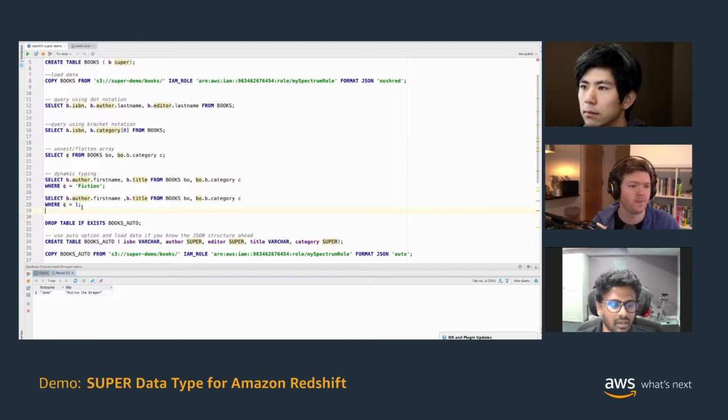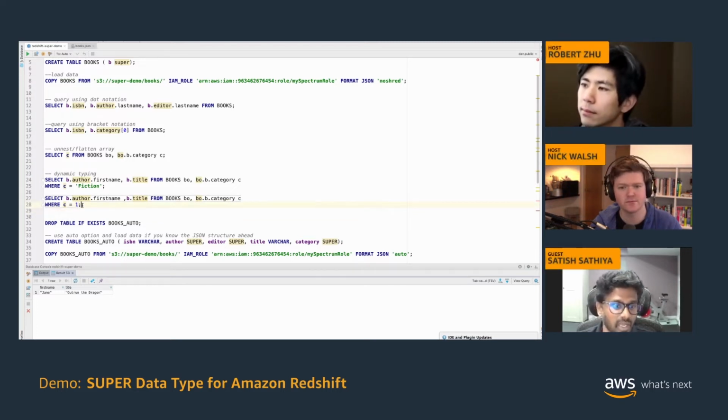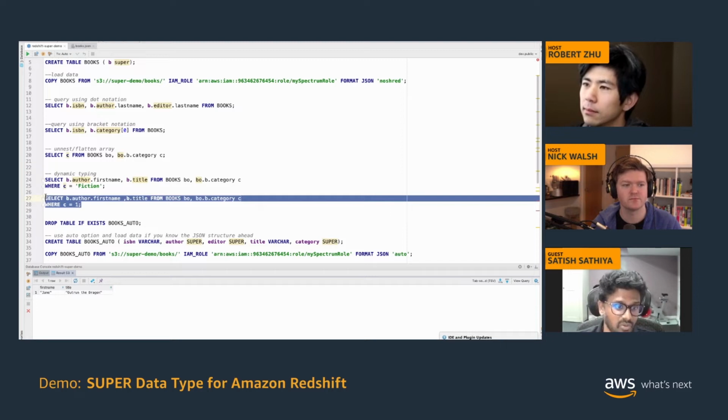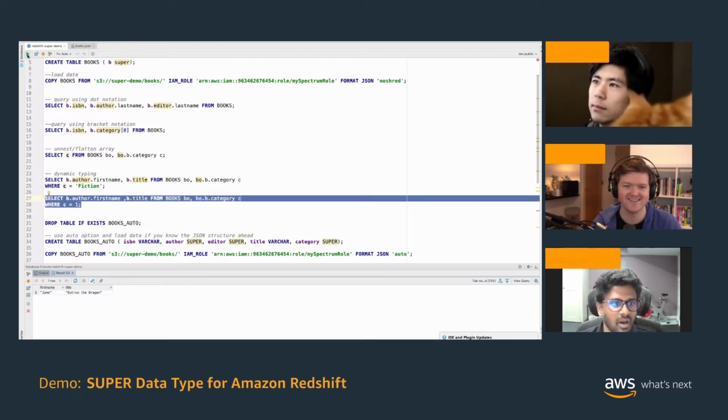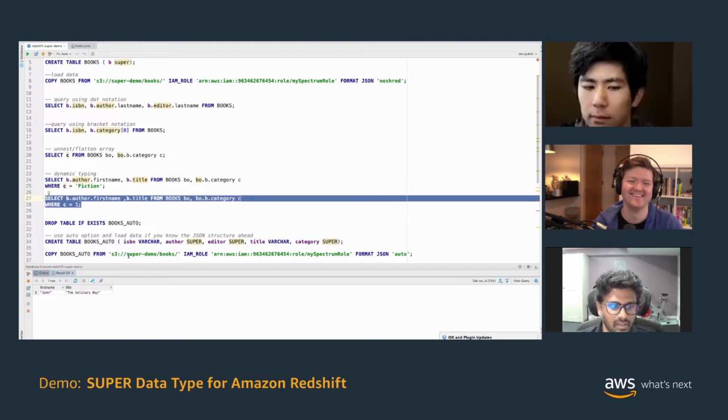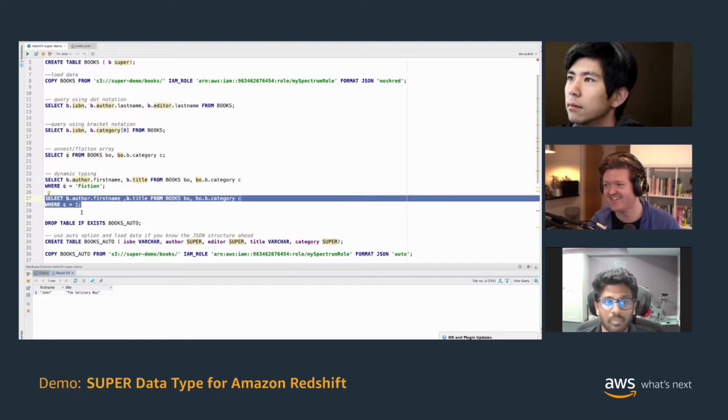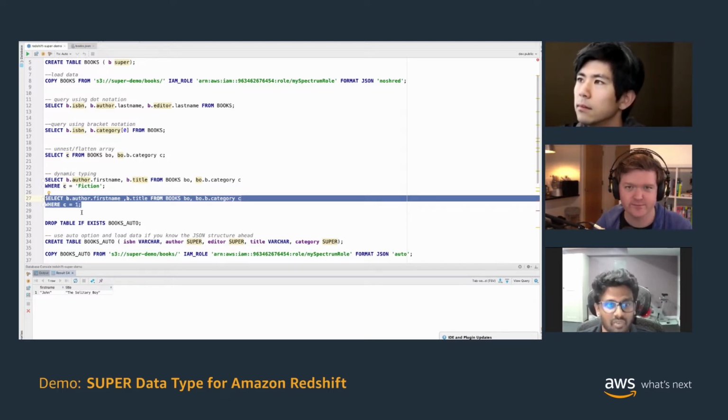In the second query, I'm running the same query, but this time I'm using an integer as a predicate. In a traditional database, where the data types are strictly typed, this query will fail, or the other way around. If you type a varchar, it will fail because it will complain it's a different data type. Now, if I run this, it's going to give me the results. So it's not going to complain. This is the power of dynamic typing that happens at runtime.